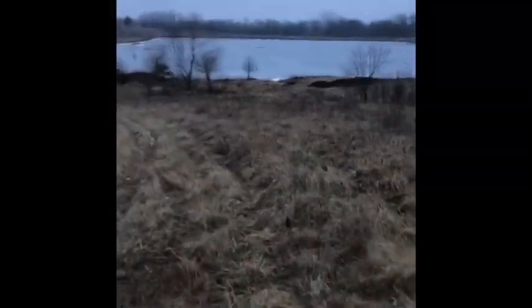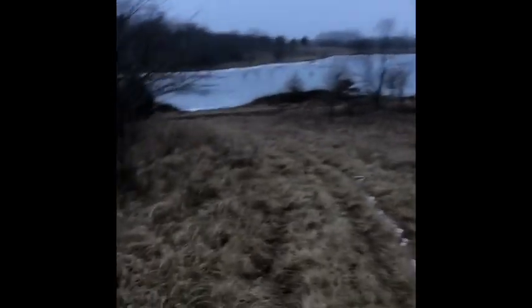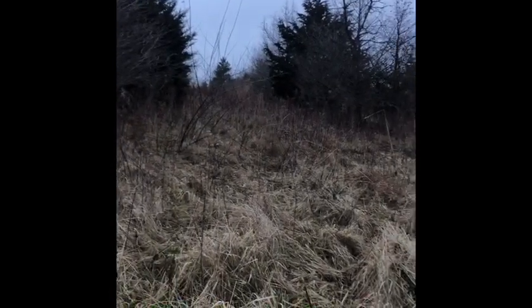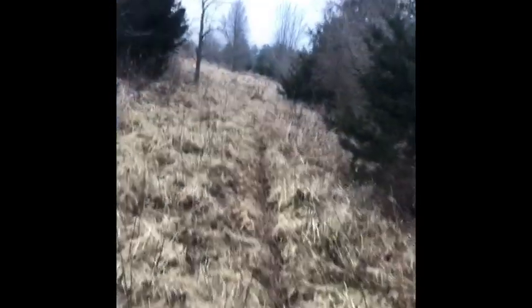Here's the lake. I've seen almost every waterfowl species on it, besides things like mergansers and greater scaup. I've even seen trumpeter swans on it before. Here's the first group of cedars. I've only seen long-eared owls in there a couple times, but one stayed there for about a month. A mockingbird usually likes to winter there, so hopefully I'll see that today. A bunch of cedar waxwings, oh, there it is, went around the corner. There you can see them flying.